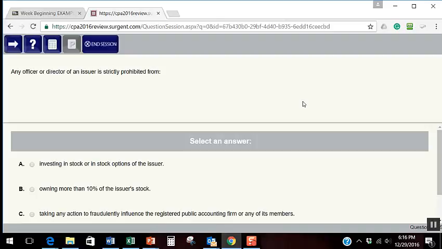Okay, this is an example of what your page will look like when you get the question. And what I want to do is just spend a few minutes regarding this page, the format of this page. Okay, if you take a look at the upper left-hand corner, you can see an arrow pointing to the right. When you have actually answered the question, you click on that, and then it will give you whether you got the response right or wrong.